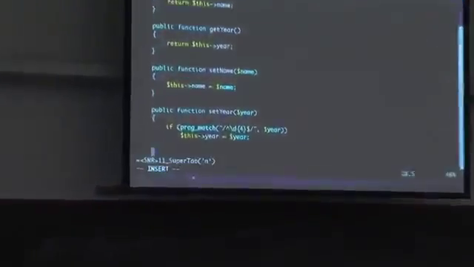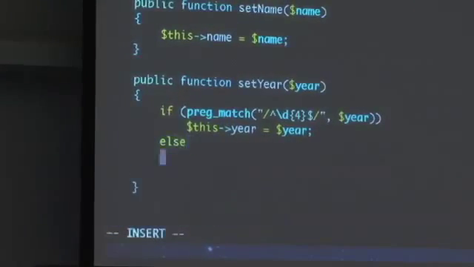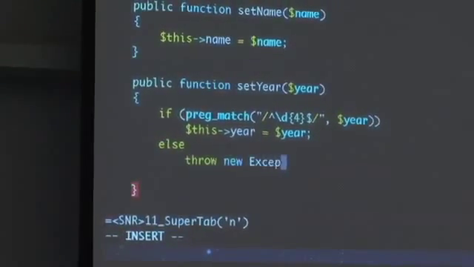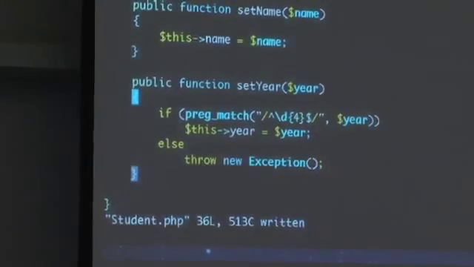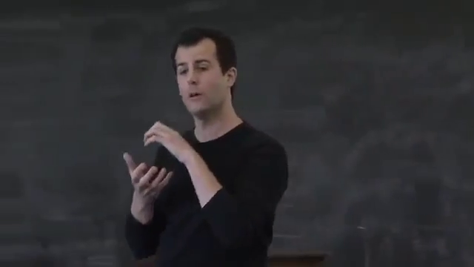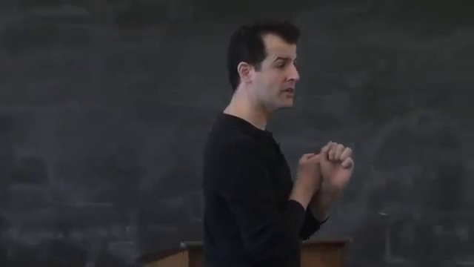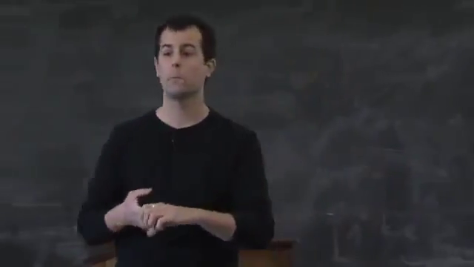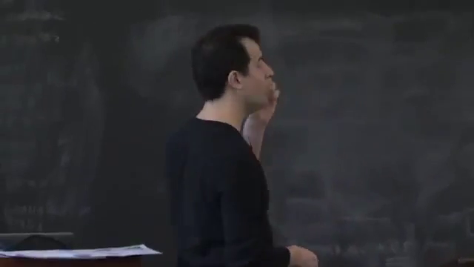Or you can throw exceptions, and exceptions, even though we haven't talked about them much in this class, we'll see them a little bit in Objective-C, but you could do something like else, throw new, and this is the simplest of exceptions to throw. This is not all that useful because it doesn't actually have an error message associated with it. But know that you can create an exception object in PHP and actually throw some kind of special exception object inside of which will include, somewhat automatically for you, the line number where the exception was thrown, the file where the exception was thrown, plus a custom error message and or code that you might want to provide. So this is one approach as well.